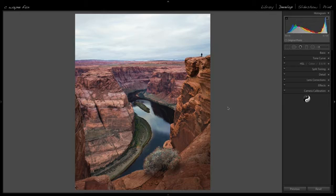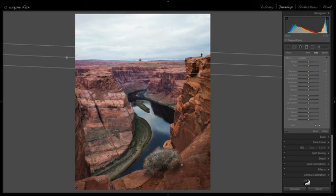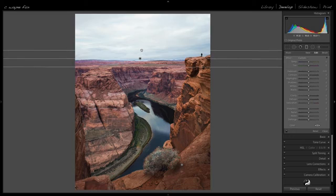This new idea I had was to use the dehaze feature to see if it would help, and it's kind of cool. In this particular image, I would start by grabbing a graduated filter and drawing it in from about here to here. Let's turn that on so we can see it, and I'll straighten it out just a little bit. I don't mind it going down into the foreground a bit because we are getting a little bit of haze off in the distance. If I show the overlay, you'll see this filter will have very little effect on the foreground because of its graduated nature.